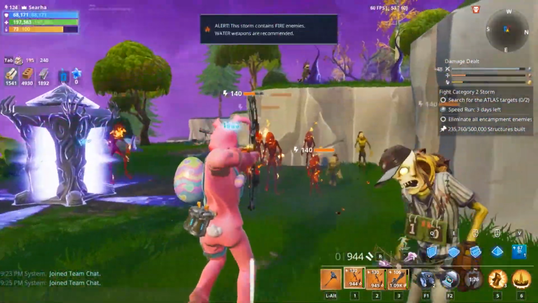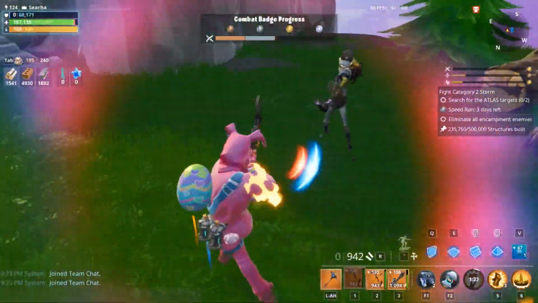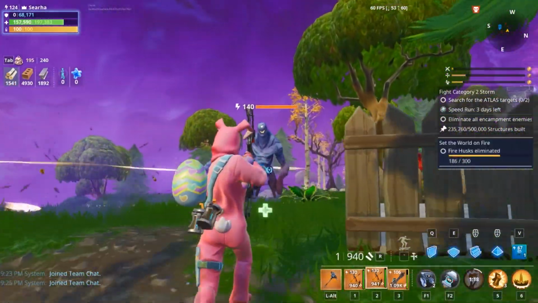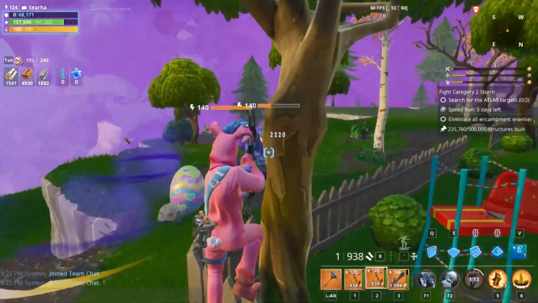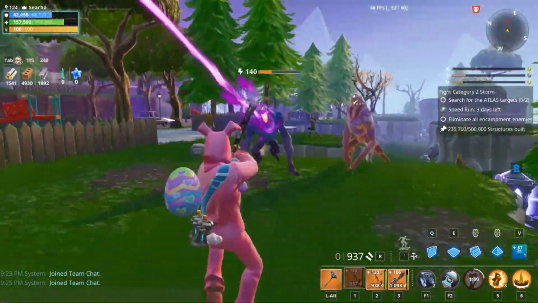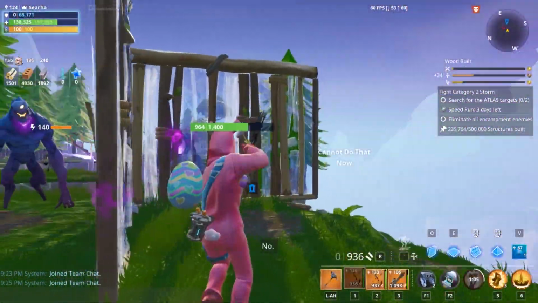I hate this reload speed. No, it is not bad at all, if I'm just spamming it and then a boom bow shot to a miss. 593,000. Not bad, a miss. And then let's do an elemental shot to them and miss. Let's not die.